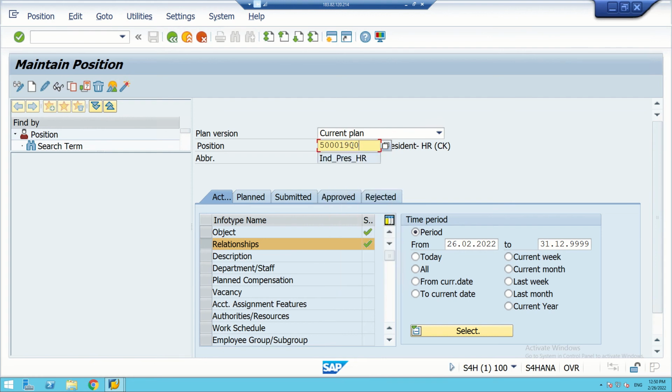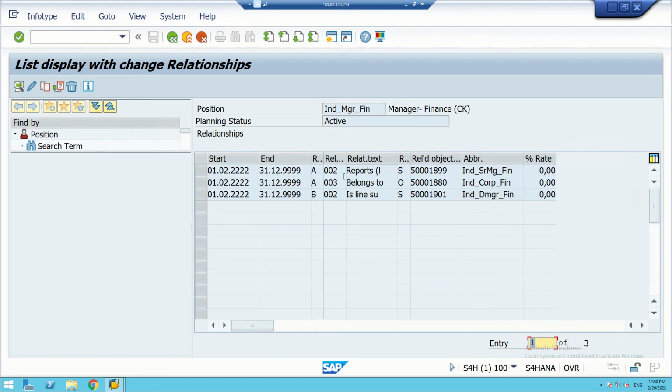So we can go for the relationship and we'll see the same thing. You see, he reports to the senior manager finance, he belongs to the finance department, and he is supervising the deputy manager finance. In this way, we can see the whole set of relationships that we have.